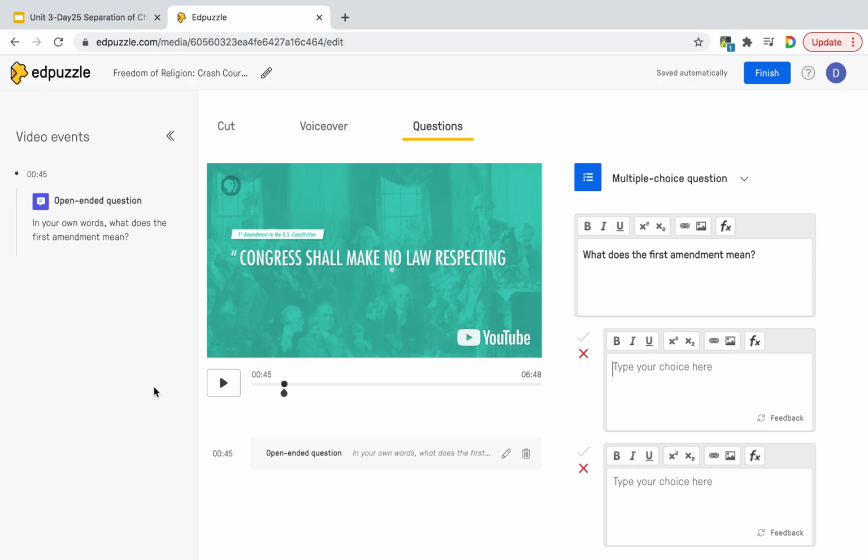Now this tool, EdPuzzle, is aligned to behaviorist learning theory, meaning that it focuses more on the stimulus rather than the learner. And it produces an outcome that can be observed and measured. But if you wish for your students to demonstrate their mental nature, you can also provide them with more open-ended questions in order for this tool to have a more meaningful product.